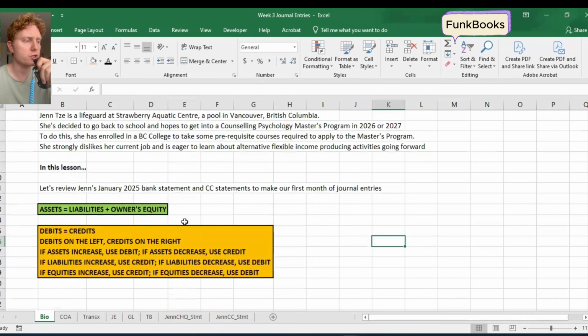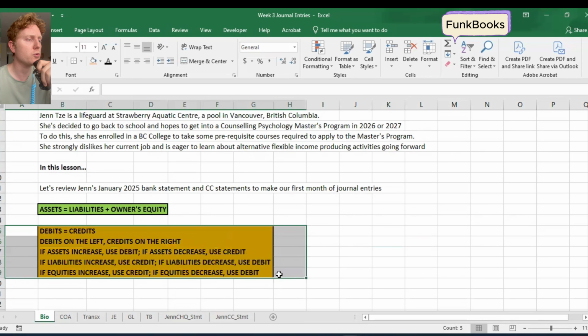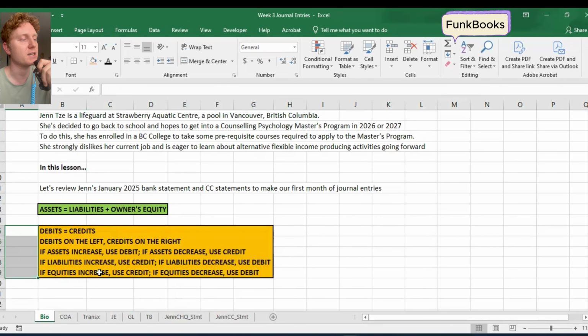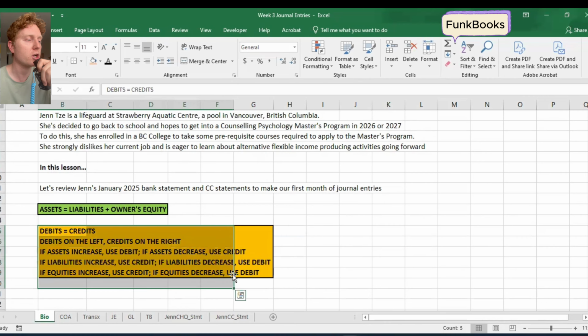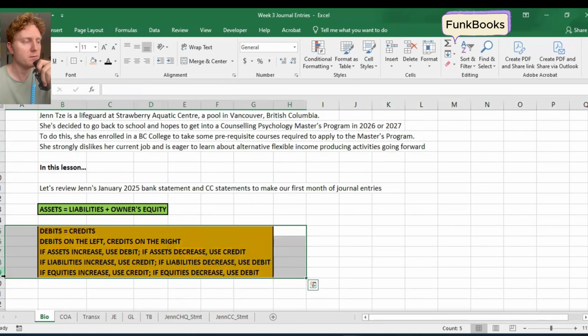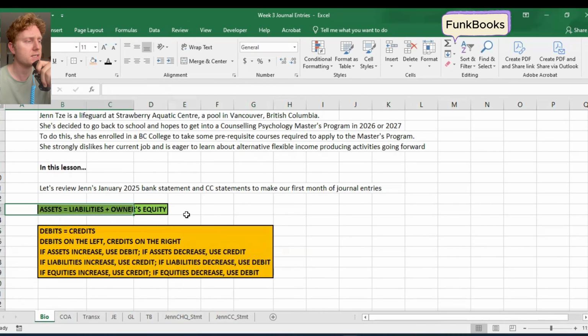Okay, so starting with journal entries, before we get ahead of ourselves, there's a few rules we want to check. So, rules of debits and credits, and these are basics. I'd recommend you even screenshot this or jot it down to have it on the side, because you'll be referring to this lots, and we'll even be referring to this lots in this video. The first is debits equals credits, and this is similar to assets equals liabilities plus owner's equity. So all debits must equal credits in every transaction.